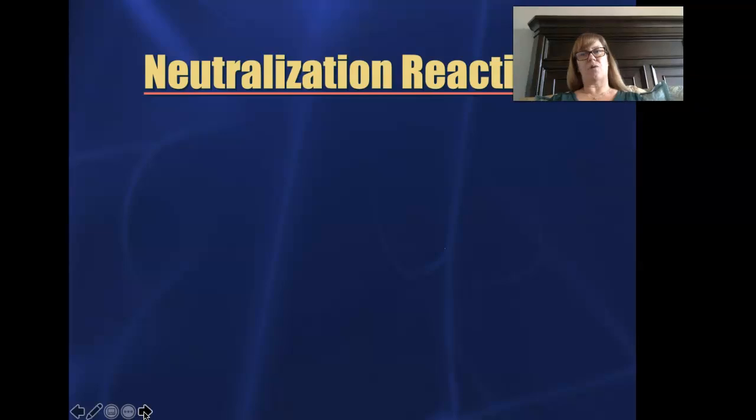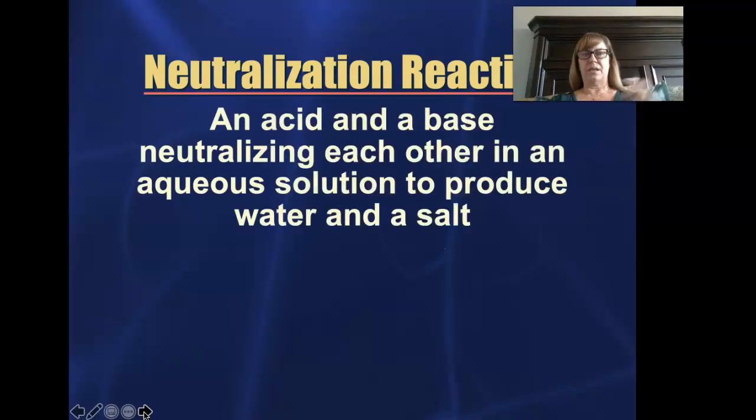Acids and bases always react to give you a neutralization reaction. This is a double replacement reaction. It's when an acid and a base come together. We've talked about this. They always produce water and a salt. That is always the products of a neutralization reaction. So if you see any acid reacts with any base, it gets a salt.